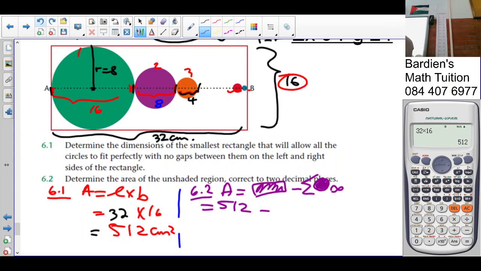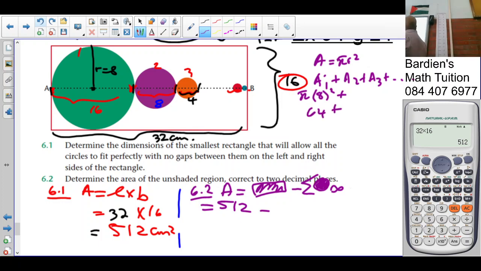Okay? So how do you calculate again the area of a circle? Pi r squared. So the area of the first circle is what? It's basically going to be area of circle 1 plus area of circle 2 plus area of circle 3, and so that is your sequence. So the area of the first circle is going to be pi. What's the radius of the first circle? 8. 8 squared, which is 64.